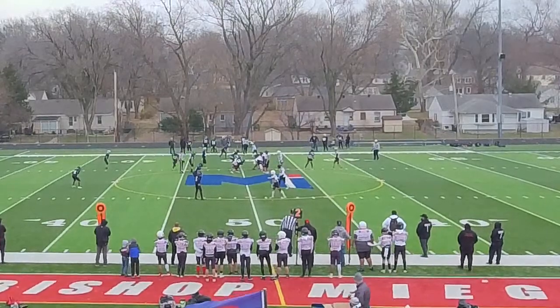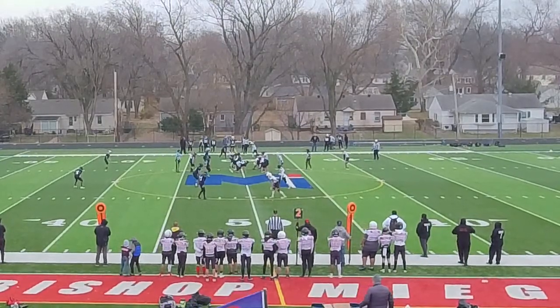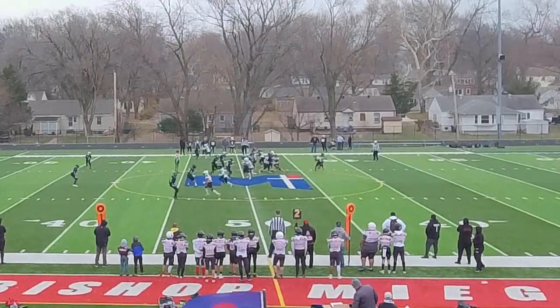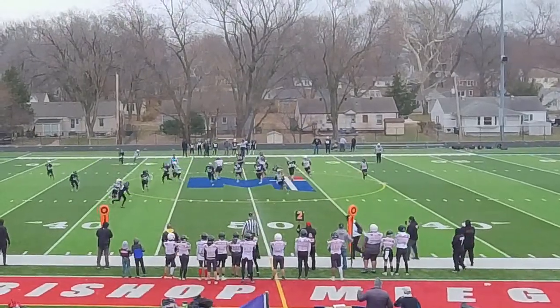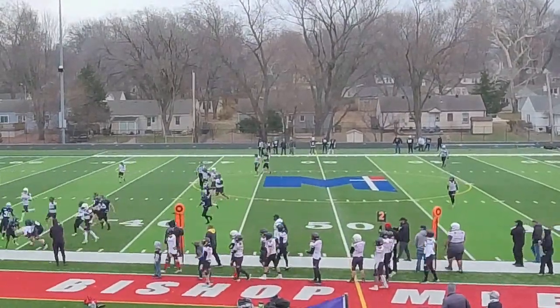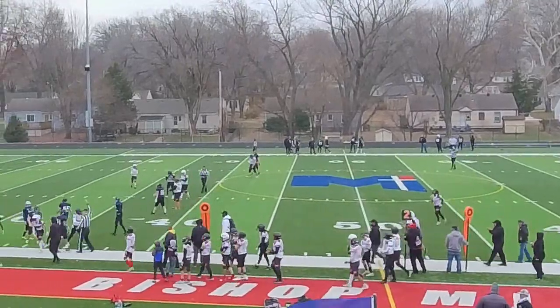That same sort of pistol look they've got is a wing back tight to the left side of the formation. Twin receivers wide. They're going to hand off to this halfback once again. He works his way around the left side, works his way down the left sideline, picks up a 1st down, nice run.